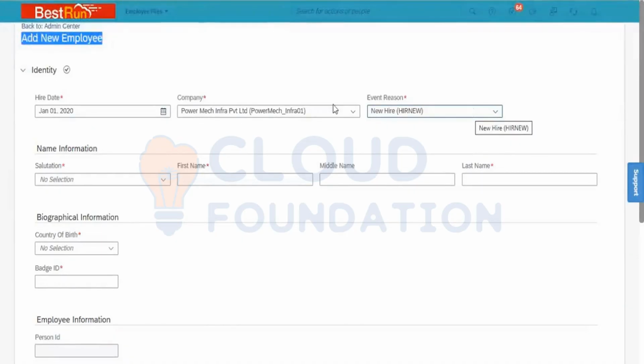This is the basic thing which we have selected. Now going into the salutation, first name, middle name, last name. These are the sections, name information and biographic information. In the coming sessions, I will explain how these fields are defined, which is related to the employee fields.